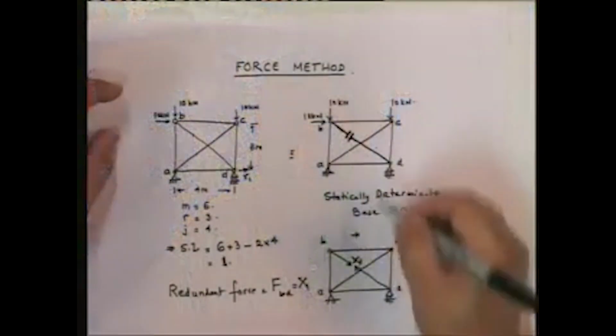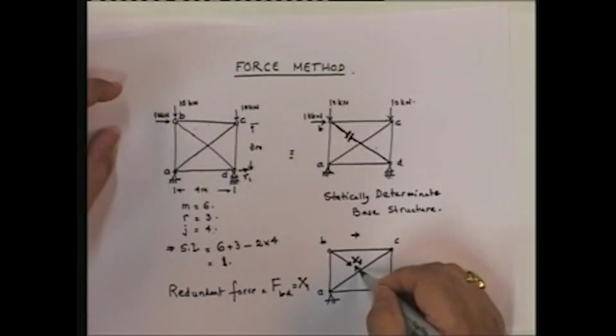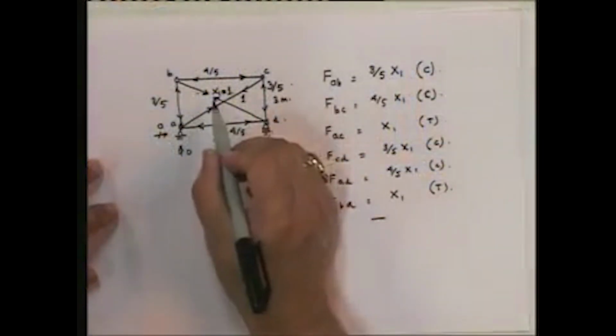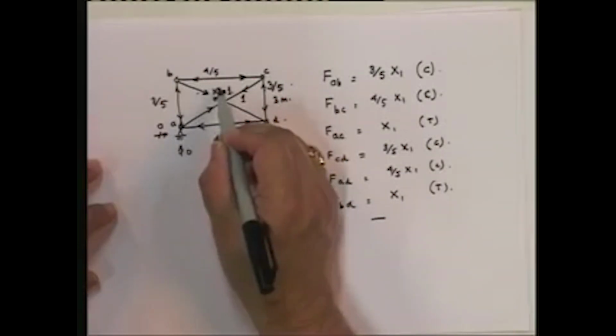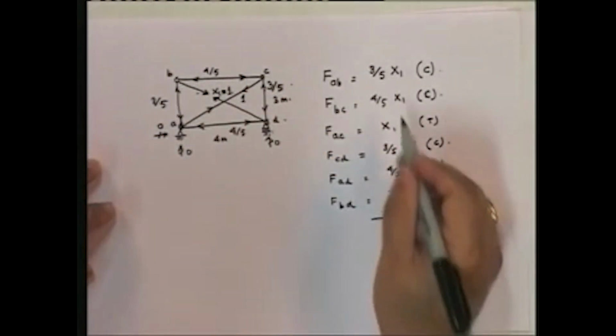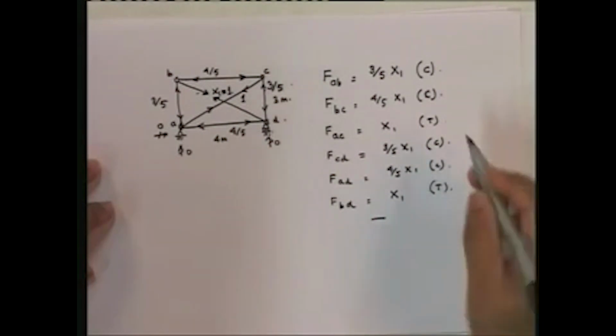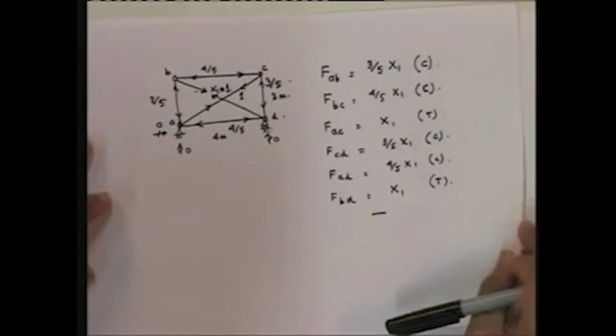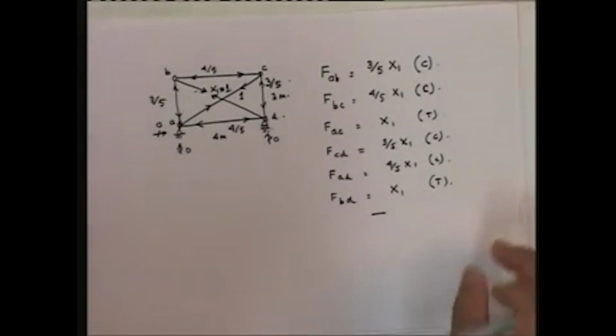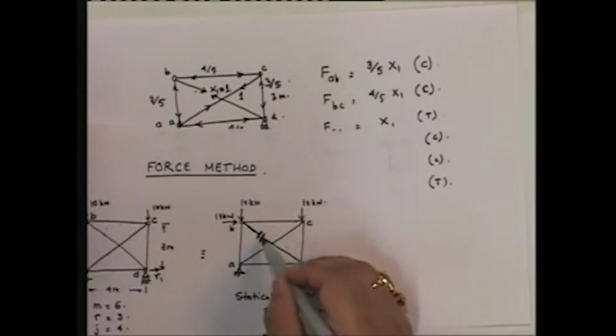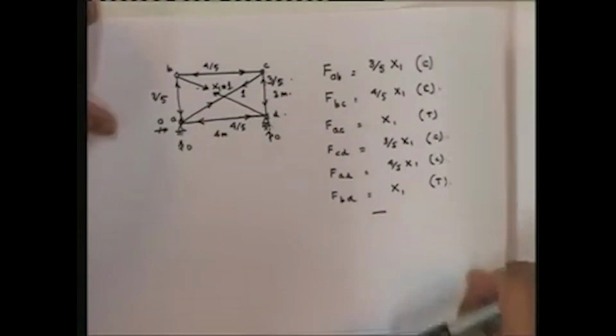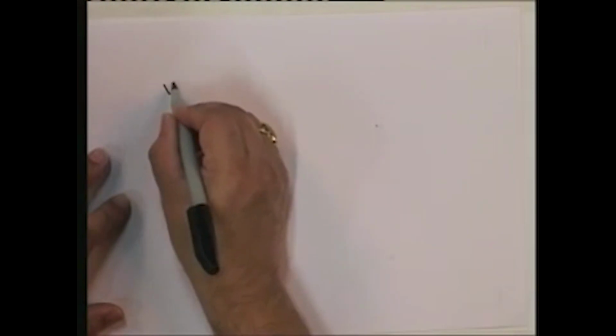Now, what is that force? Note that the force is exactly the same as the redundant force. So when I have actually solved this, I can assume that if I take this to be the virtual force, I know what the forces in all the members are going to be. I've already got it. So if you look at it using the method of virtual force, what is the displacement at this point? The displacement at this point can be given by, I'm going to write down the virtual work equation here. The virtual work. What is the external virtual work? External work done.